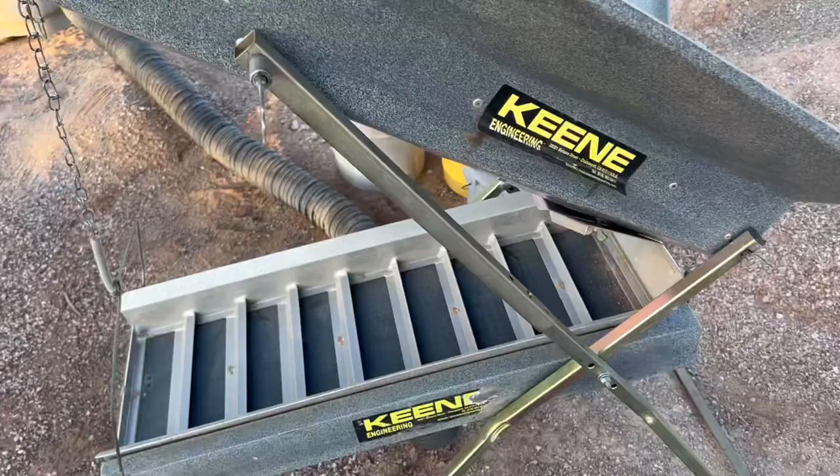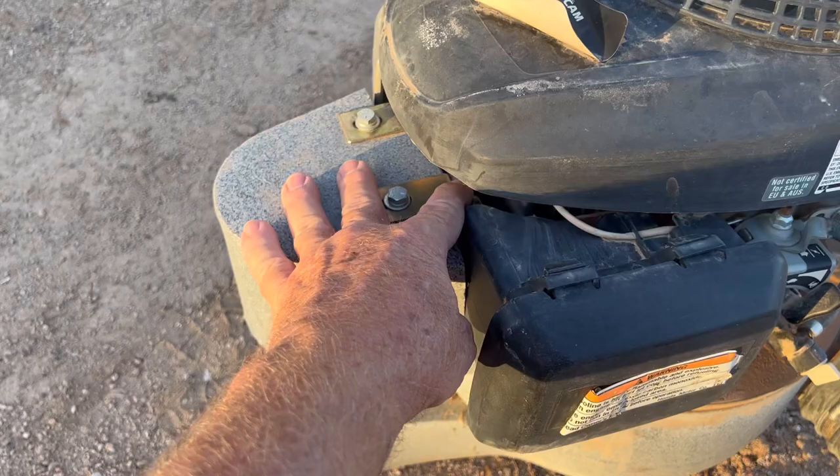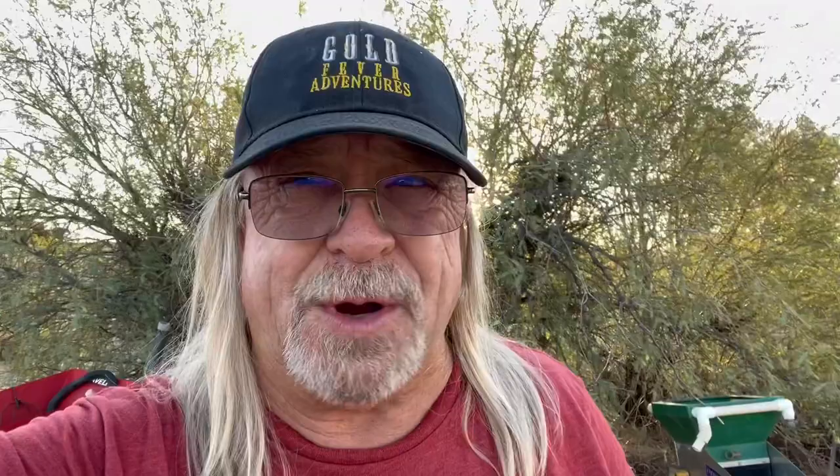The 151 is a big one and it uses a motor. This particular motor has hot air induction on it — it's sucking the hot air off the manifold and putting it down into the blower, so it blows hot air up into your box, which helps dry the material out a little bit. Dry washers need pretty dry material to run — you can't run wet material through a dry washer like a wet system. That's why you generally don't see dry washers on the east coast — too much humidity. They work great out here in the western desert where there's a lot of gold.